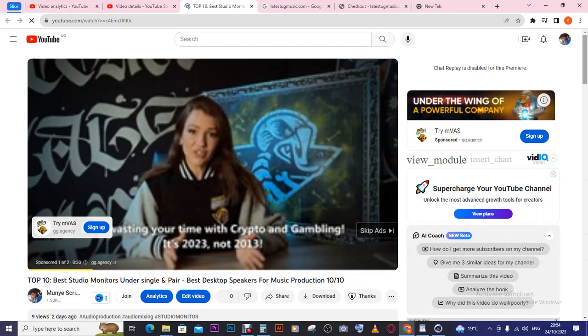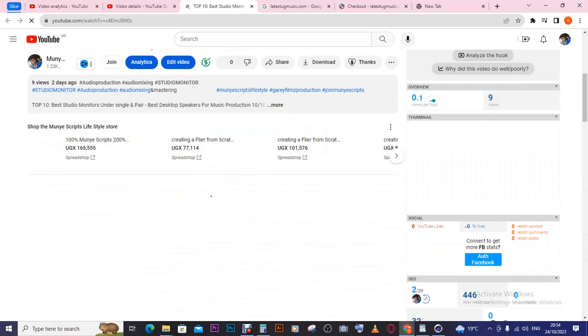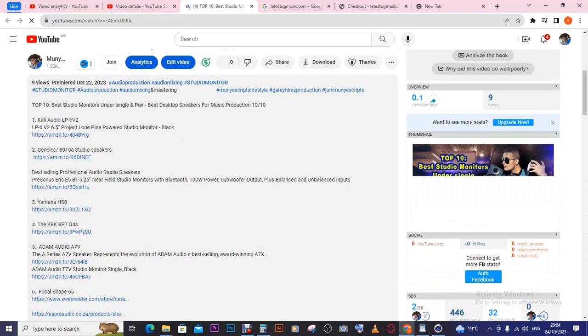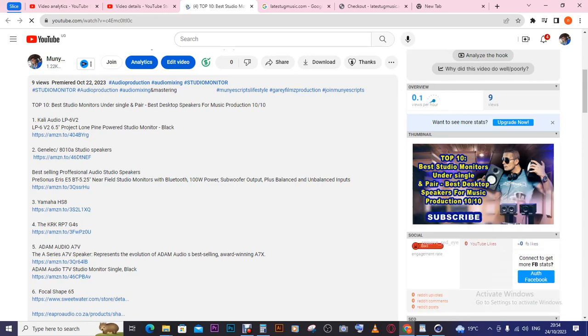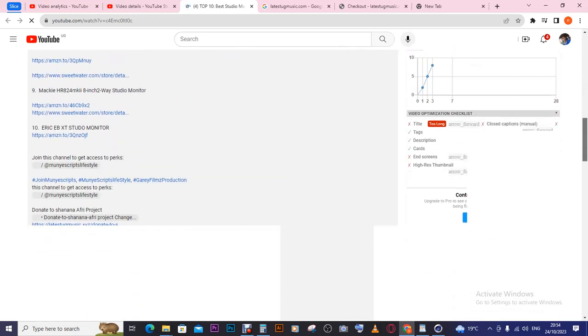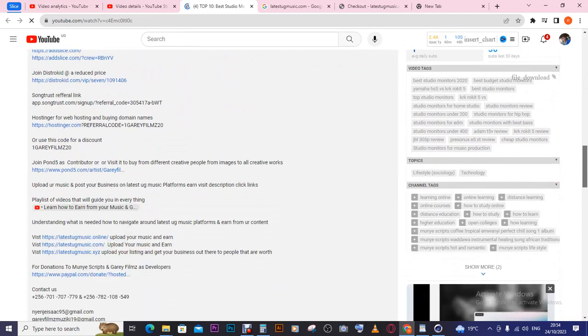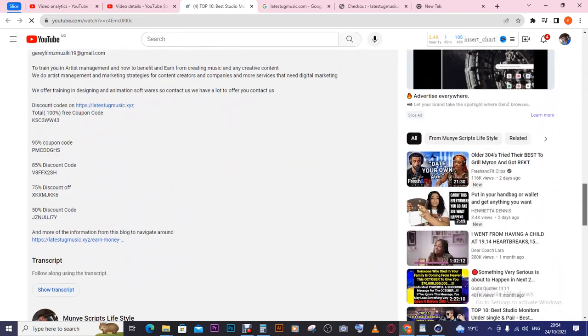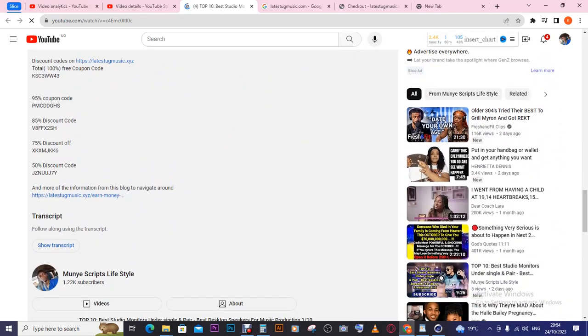So when you slope down here and you click on show more, the moment you click here, then you go to this last part. As you slope down, I share these codes as you see here, so you can pay anything, okay? As you see, the 100% code is here. So I copy this code.